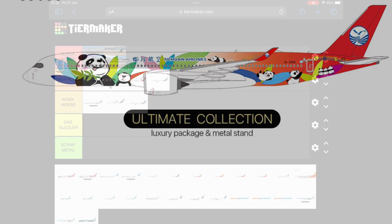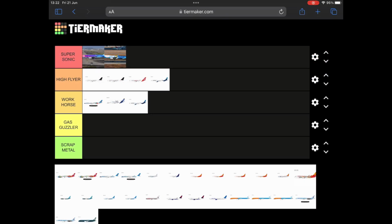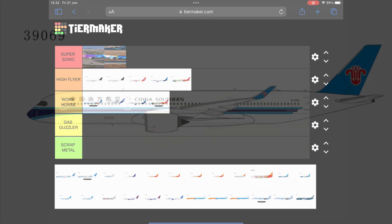It's also been made by JC Wings. The old AV400 version is actually really good. Their early A350s are arguably better than their later ones, and this one was a really nice model. So I don't see the need to get this one, but again, it's a perfectly good release. Hasn't released that recently.